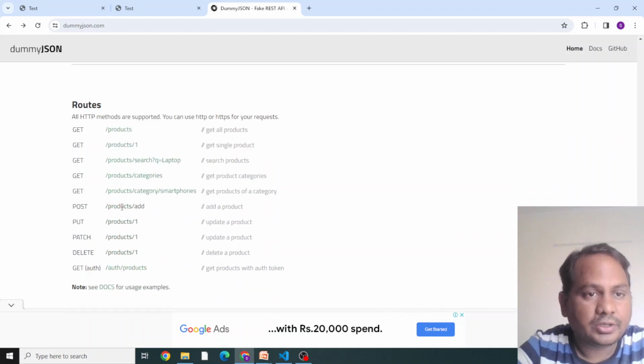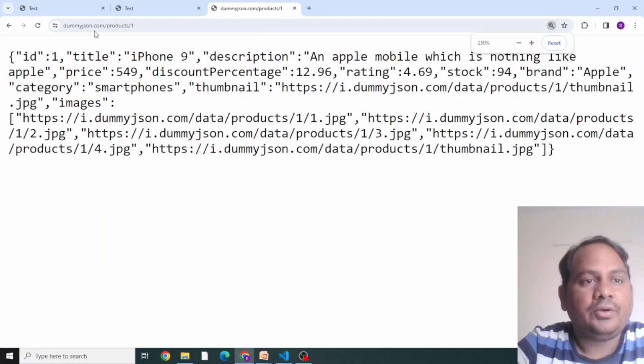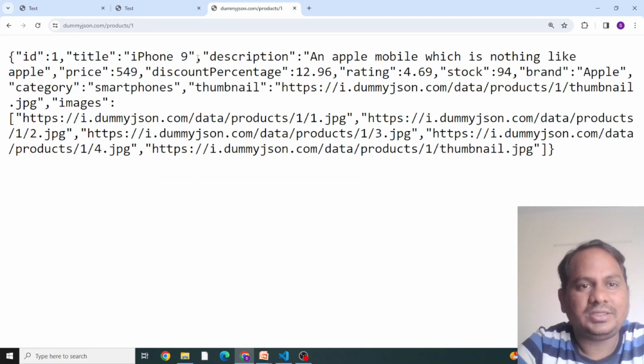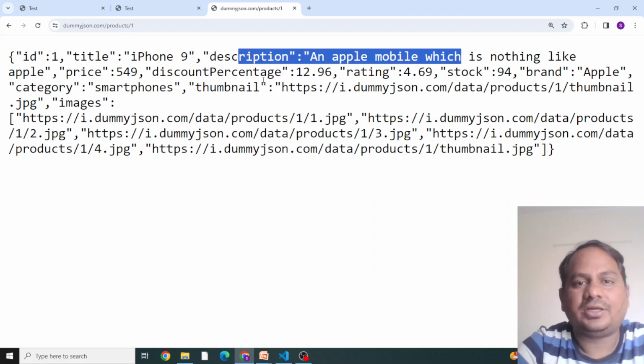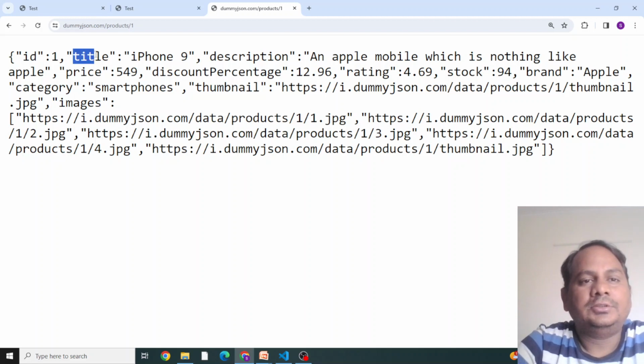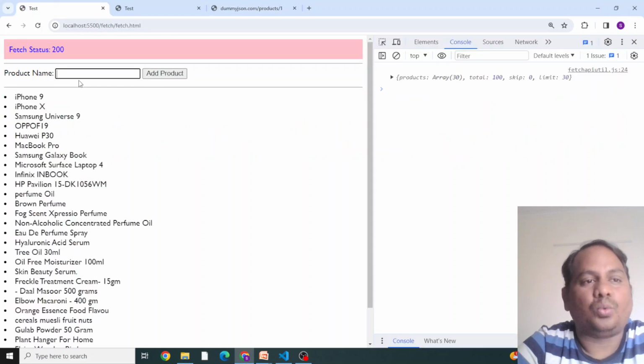Why am I not good there? Okay, so even though I'm just fetching one record, zoom it. When we are creating the form, I just wanted to have only one field. In order to create a product, there are so many things to add: the title, description, price, discount. But I just wanted to add a product without more details, so I decided to have only one field.